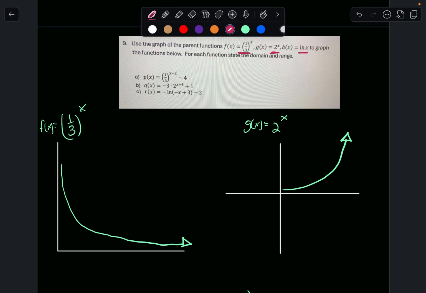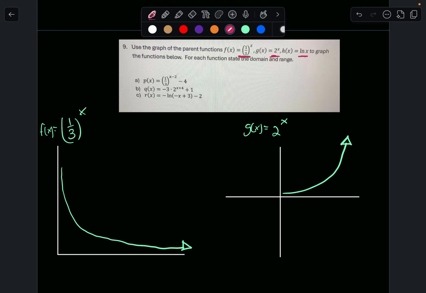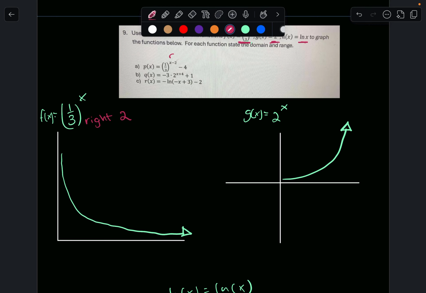Okay, so let's look at these transformations. For the first one, x minus 2, then minus 4. So that's going to mean what? It means we're moving to the right. x minus 2, we're shifting to the right 2, because we're minus 2. With x minus 2, you always flip that, so move to the right. It's the opposite. Then minus 4, we're just shifting down 4 units. So this one's relatively simple. So right 2, down 4.